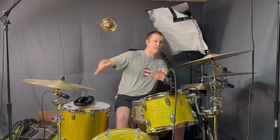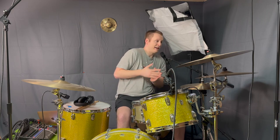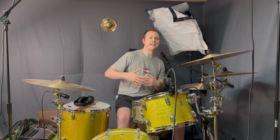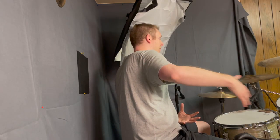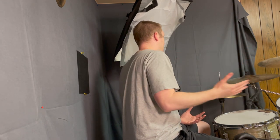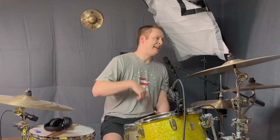This is nothing profound. It's just what you can do with a crash ride cymbal, and the name entails crash ride. So we can crash it, we can ride on it and keep rhythm, whatever beat we may be doing. And then also we can get some crash accents if we're keeping rhythm on the bow of the ride.